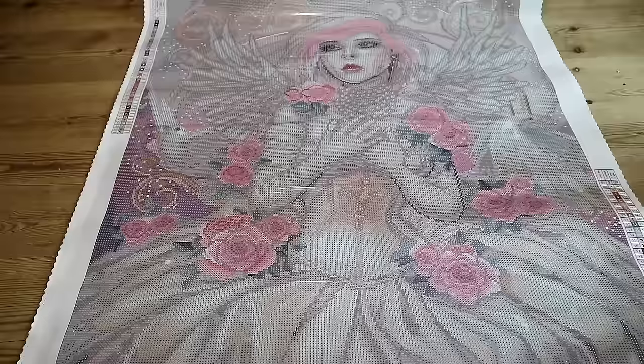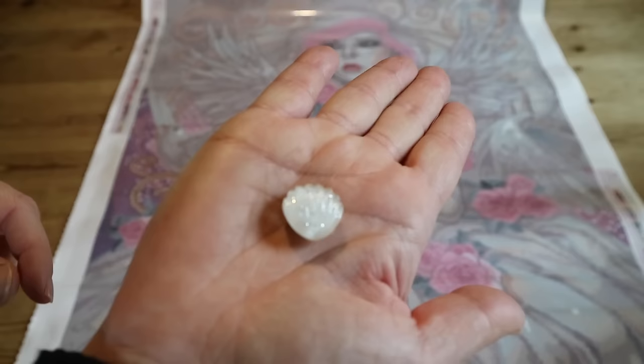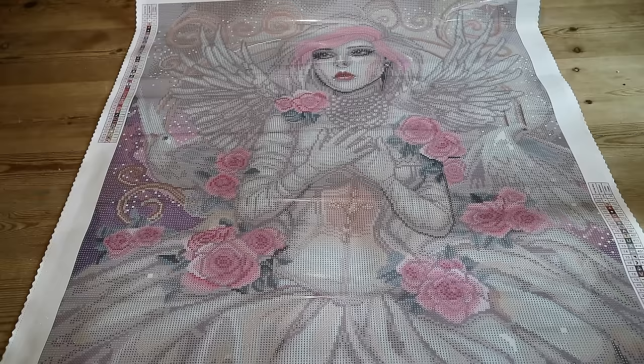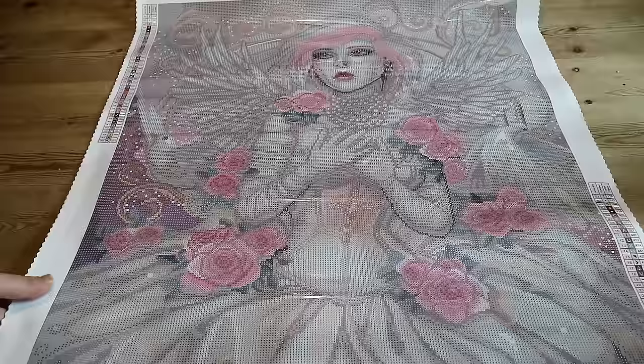I'll just show you what's inside the toolkit, at least a cover minder. So with this one I've got an orange pen. The cover minder is this little seashell, a white one. And this is the washi tape, which I think is actually well matched with the painting. So this is Purity. This is the light one. So light to dark, only dark to go. And I think we'll have enough 310s to make up for the small amount in this one and the fact that in Reina there aren't any at all. So let's go to the final unboxing of this first diamond painting passion project.